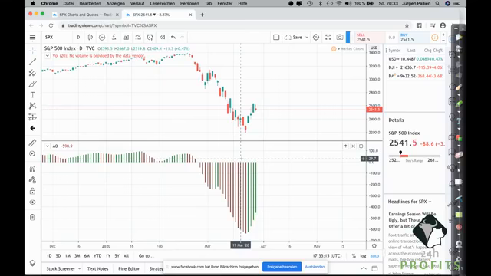And we have twin peaks where we have to have two different peaks. In the bearish version, the second one needs to be lower than the first one, and we need to have a change in color from green to red. So this here would be the signal for the bearish one, and vice versa.